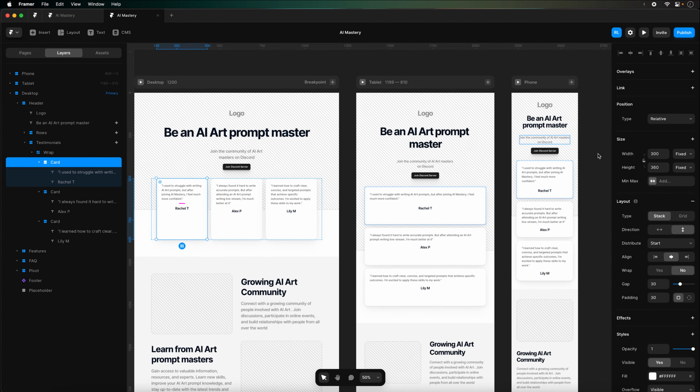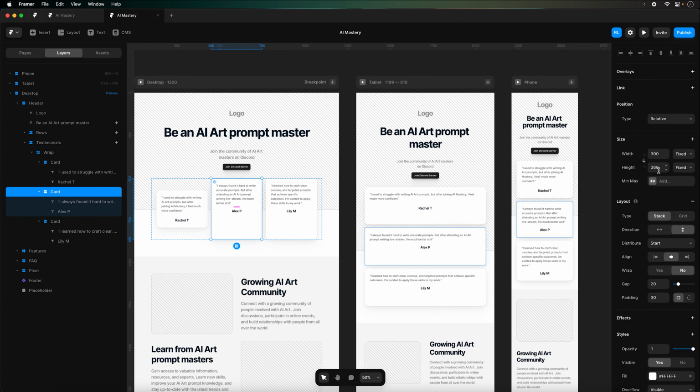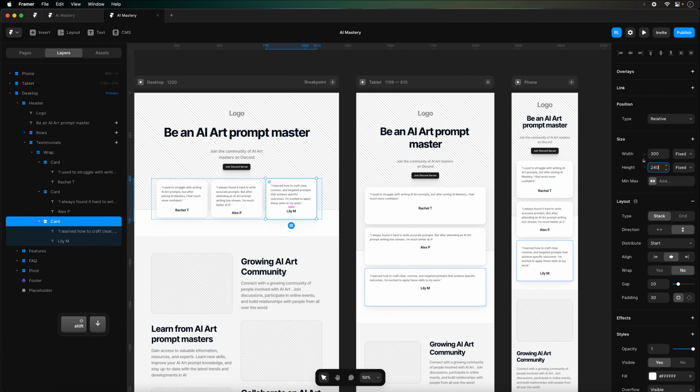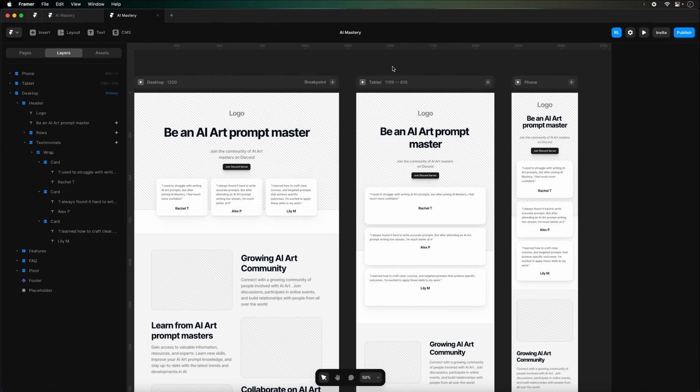And the other breakpoints are not breaking. And then we'll just reduce the size of this. Those are our three quotes.